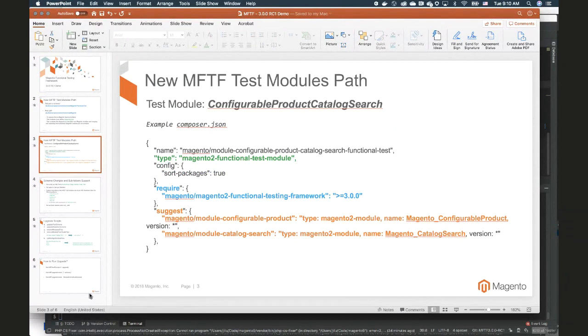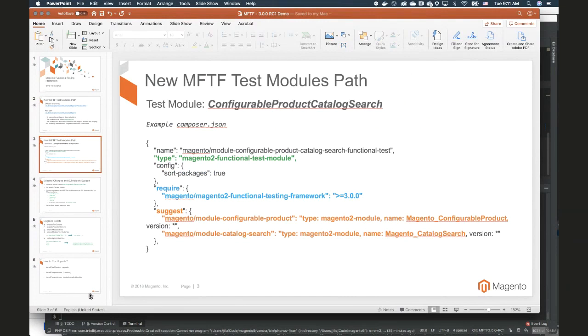It will check with an instance of Magento that two of these modules are installed in Magento and available, and only then tests under this configurable product catalog search functional test module will be generated. If one of these modules is disabled in Magento, MFTF will not generate those tests. It will think that those tests cannot be executed against Magento without one of these modules. So we use the suggest block to solve this problem.